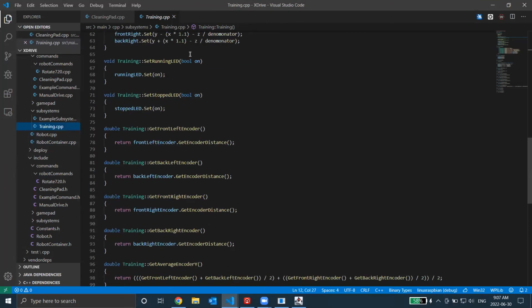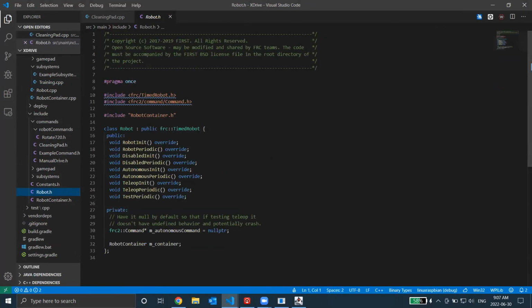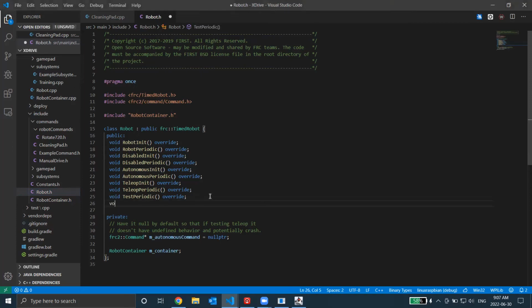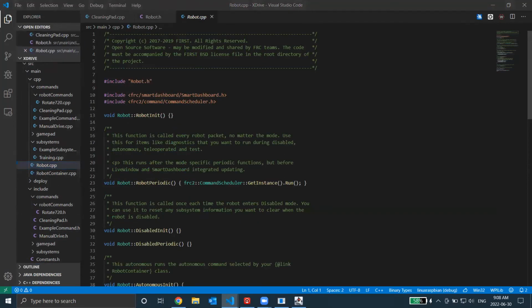We added the functions in there to set and stop the LED. So we can do all that in our robot.h, header, sorry. We're going to add a simple thing here called void running LED. So I'll just create an extra function that we can add to our robot class. Also in our robot init, I want to add some code here.